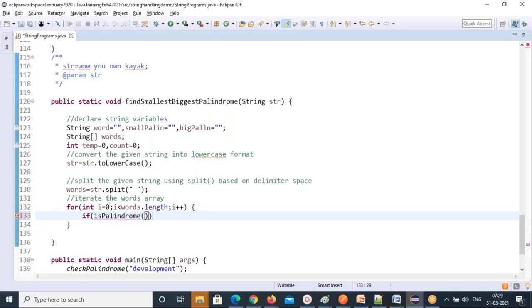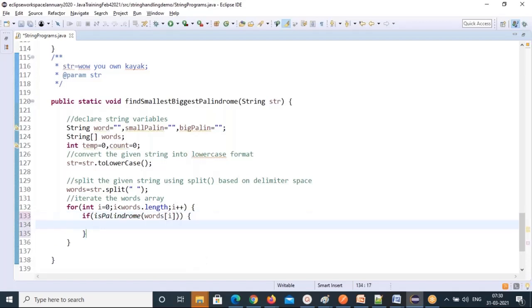You give the first word, words of i. If it is a palindrome, then calculate the count: count equal to words of i dot length, and that will update here. But you have to store this in one variable every time, otherwise it is going to be repeated and the loop will keep going.